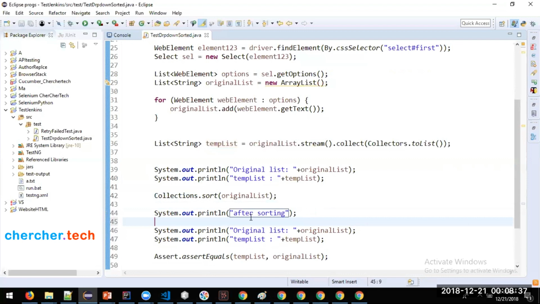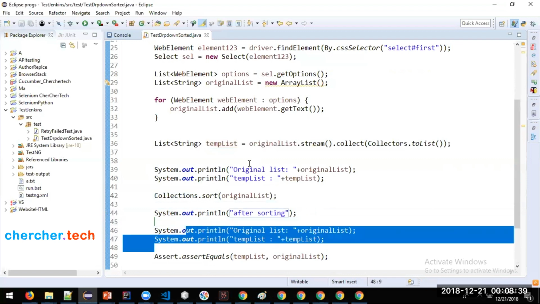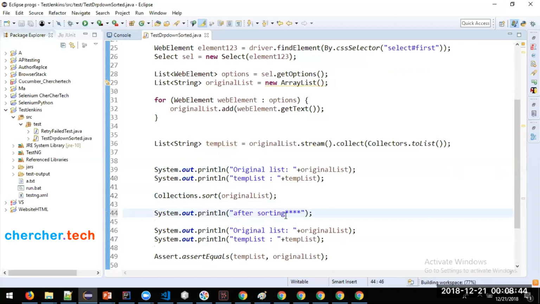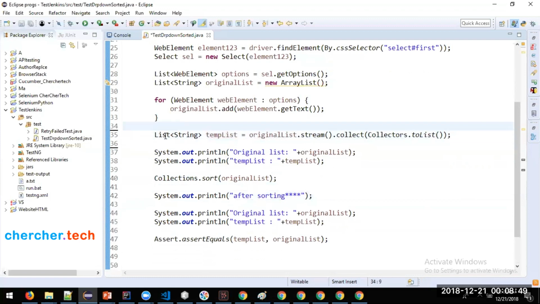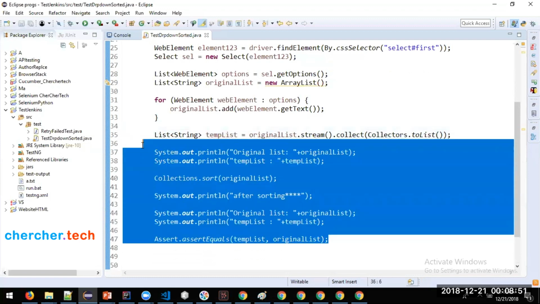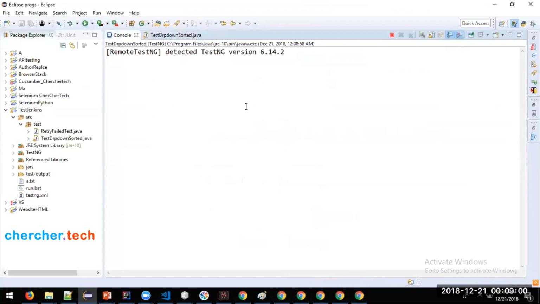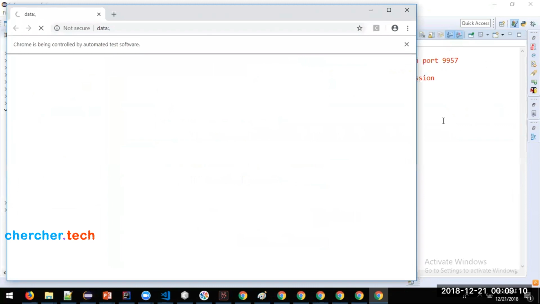So these two prints are after sorting, these two are before sorting. Let me execute it, and let's remove a few lines here so that you guys can see it. This is the logic change we have made, and now we are not using a set anymore, TreeSet basically. So let's rerun it. This stream and collect methods are useful to create new objects in the form of a given type. Here we are giving toList, so the list format we are trying to give.